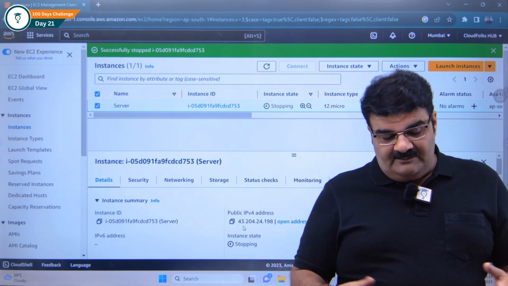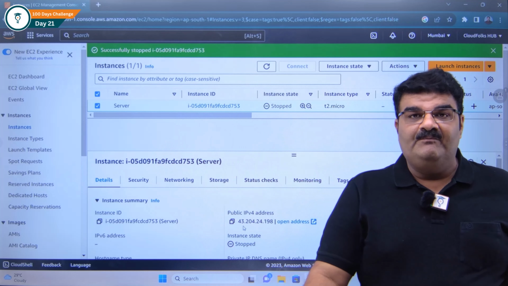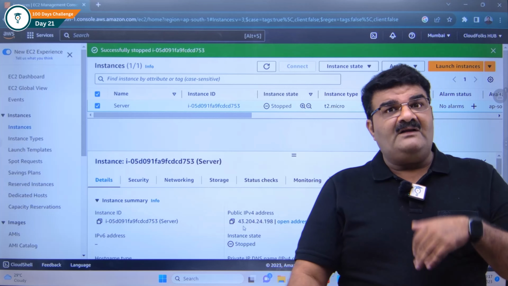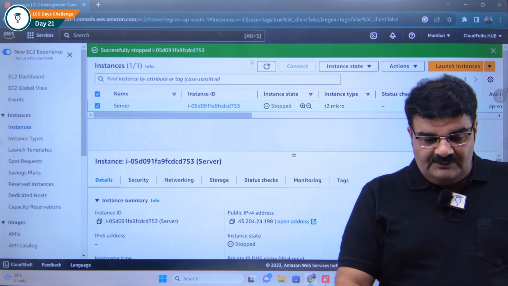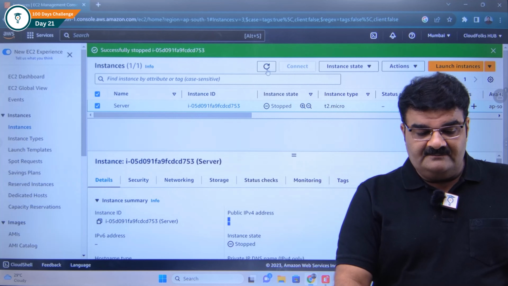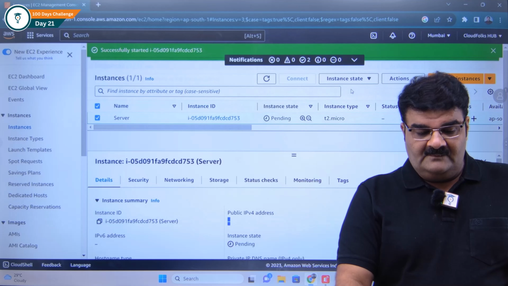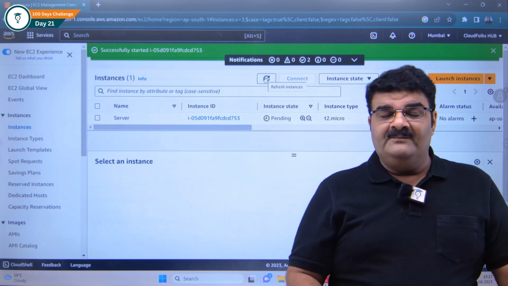So what they will do, they will release this IP from this EC2 instance, and they may be able to provide this IP to another AWS customer as well, right? Now, when you start your EC2 instance, you will get a new IP. So right now, look at this, it is in a stop state. If I select this, see, the public IP has disappeared. And now, if I start this, okay, you will get another IP. In some cases, you may get the same IP, but chances are almost less than 1%.